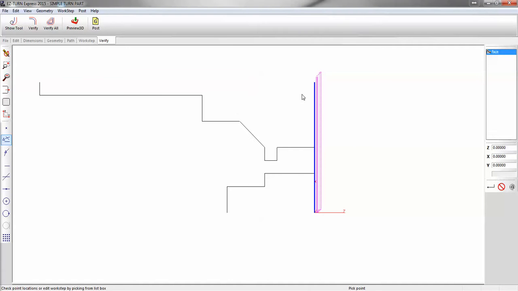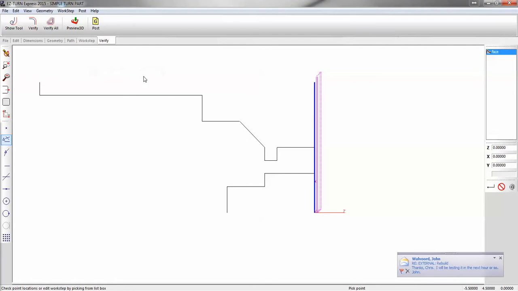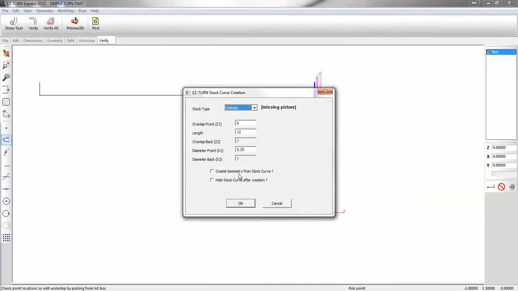CAD-CAM will automatically size up your stock based on your paths. So if I didn't have a path going right to left, then it doesn't know how long the stock is or how big it is. So you can define that. Go to help. You have 3D simulation stock curve. It'll ask you a couple basic questions.